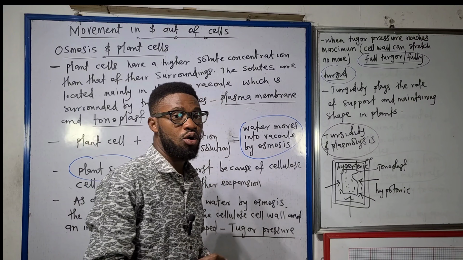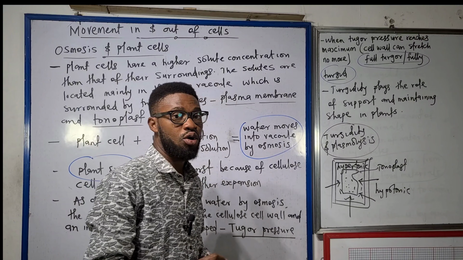I thought about turgidity here in plant cells. The turgidity, you know, when a plant cell, let's say a leaf, is allowed to stand in water for some time, obviously it should have taken up water by osmosis. And when that happens, what happens to the leaf is that it is able to stand in a flat horizontal position. It is not going to sag. So if it's in a flat horizontal position, the reason is because the cells are taking up so much water now, and as they become turgid, now they are performing the role of support. So when a plant cell is turgid, it performs the role of support.